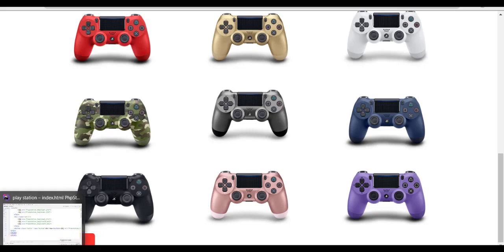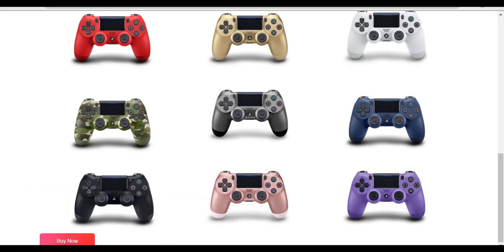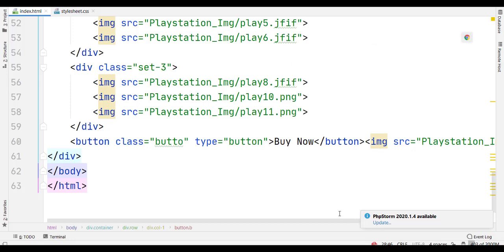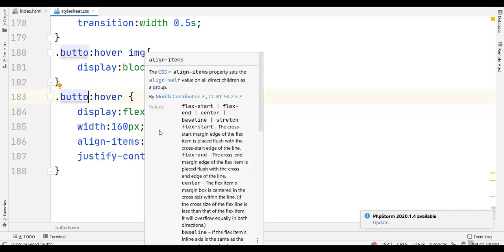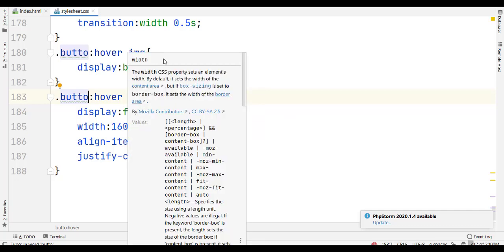So I'm gonna play my PHPStorm. Maybe I'm gonna go to style sheet, and I'm just gonna change it for the button because it's displaying in the center. So justify, align items center, 160px, display block.